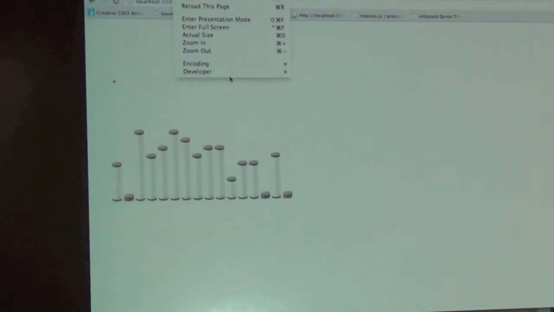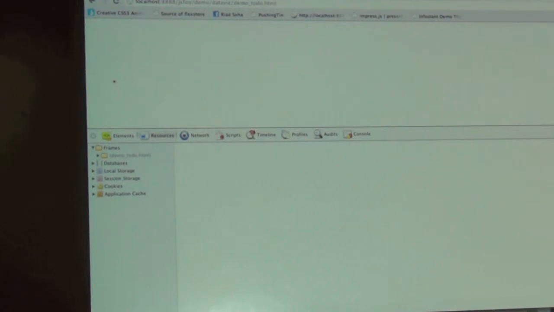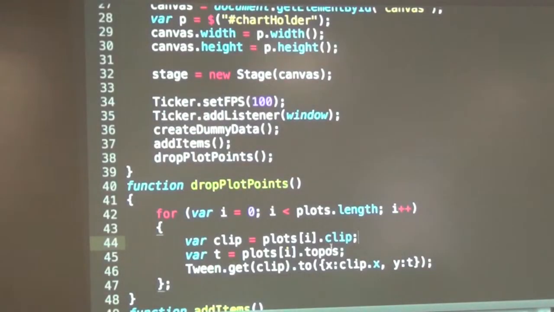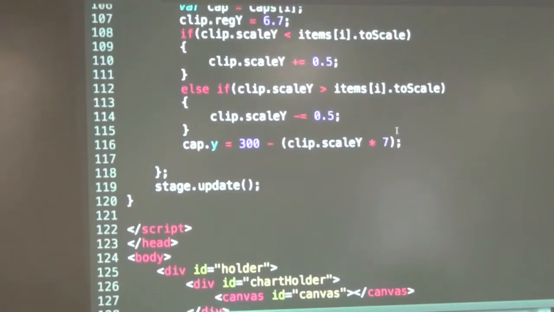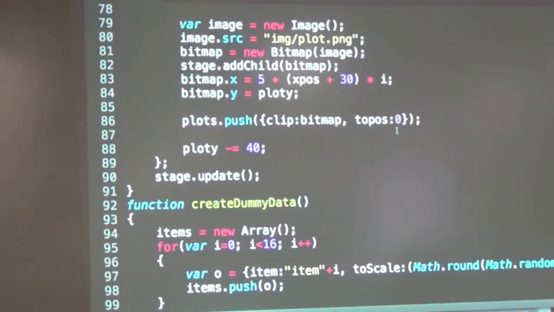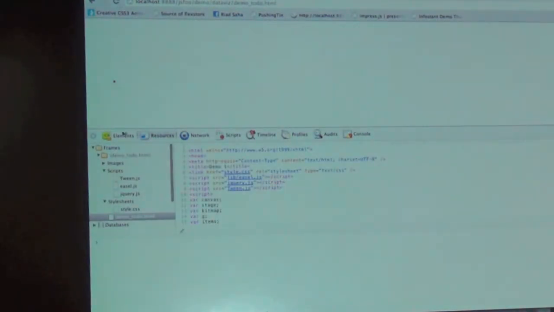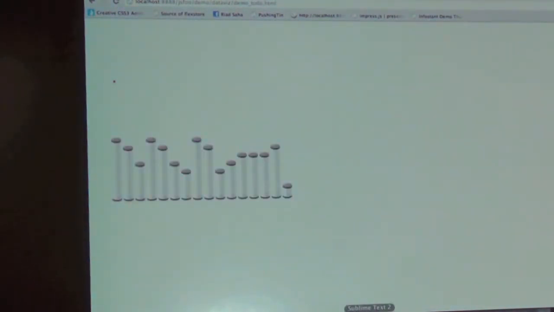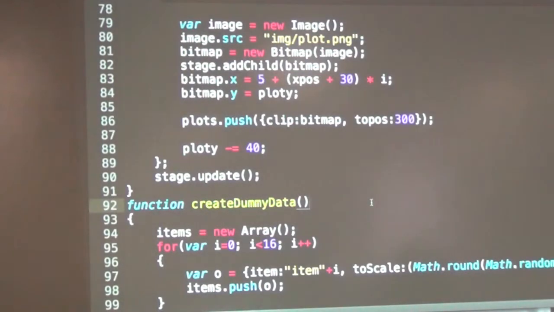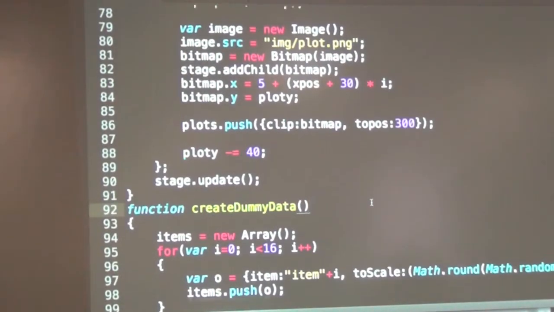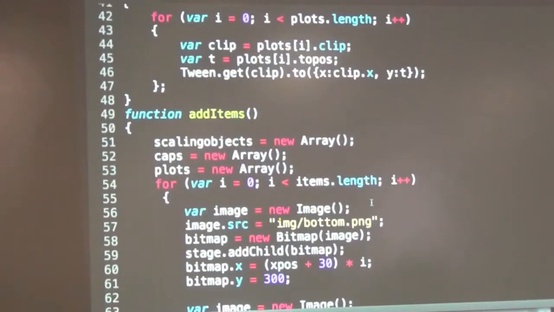There should be an error. It's apparently not. Well, the y is incorrect. It's actually dropping to 0. Oh, point. I could actually give you a goodie. It should be 300. We're actually coming from top. Sorry, good catch. Good catch, but nothing happened. Plot y was also set to 0, and we're decrementing it. No, that's fine. They all eventually need to come down to 300 minus.